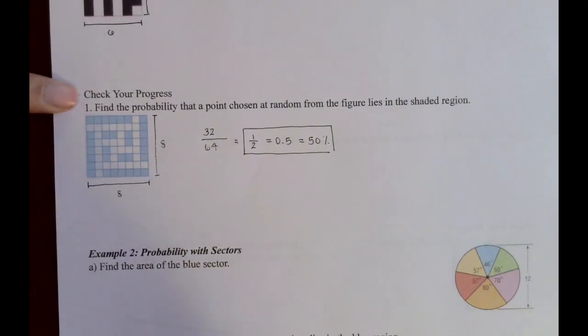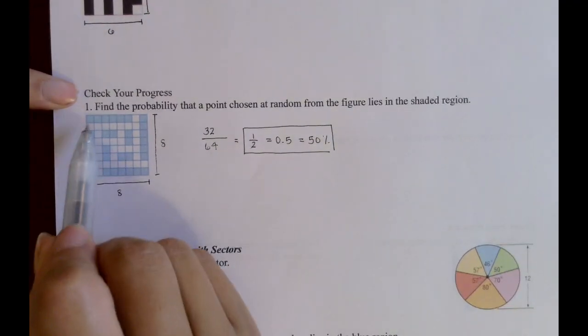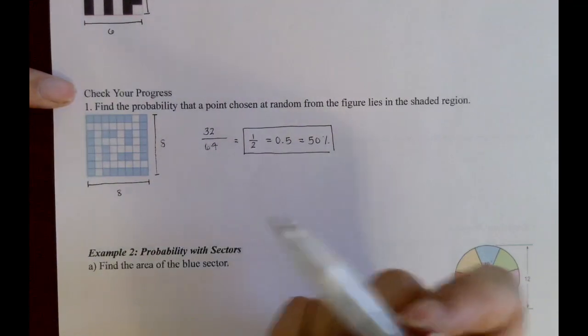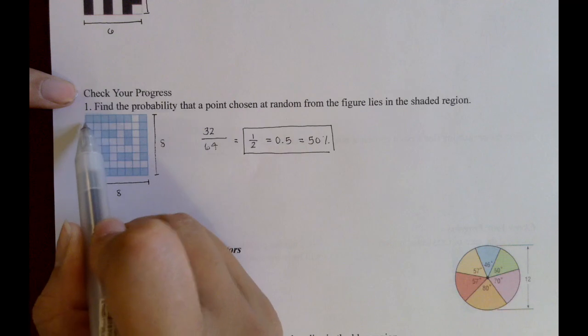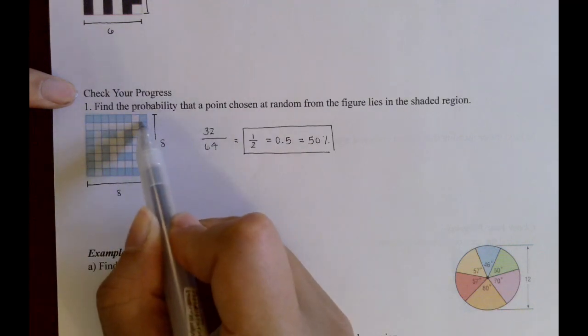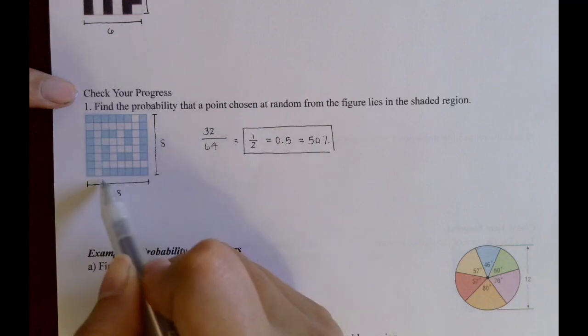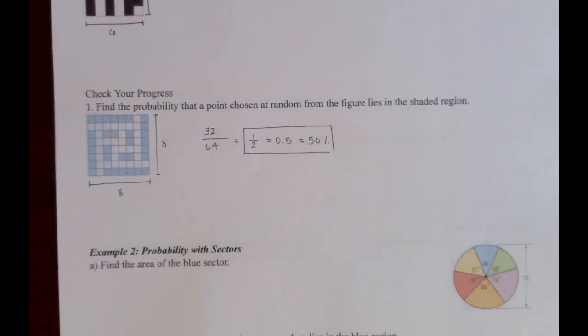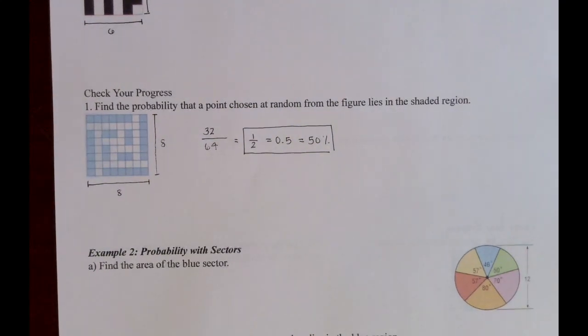For the shaded one, I just counted them, 1, 2, 3, 4, 5, and then counted there's 32. The other way you would do it is you would do 1 times 1, 2, 3, 4, 5, 6, plus 1 times 1, 2, 3, 4, 5, 6, plus 1 times 1, 2, 3. That's another way you could do it too. But because this is nice and it has squares all marked off, nothing's divided or split into weird shapes, it's just easier to count here.